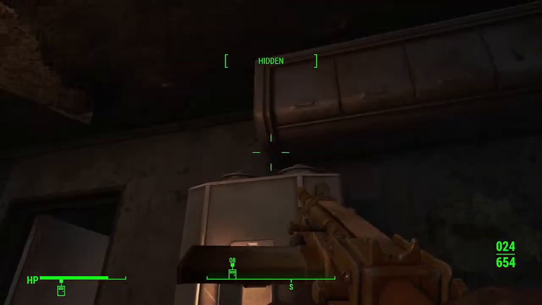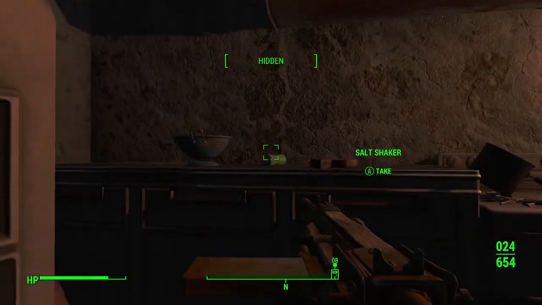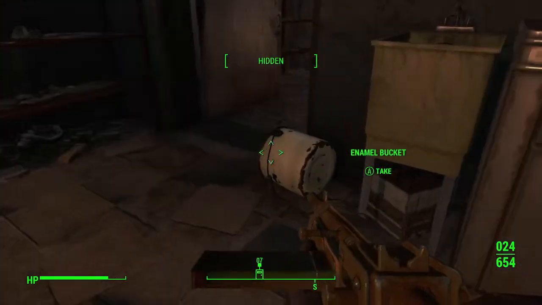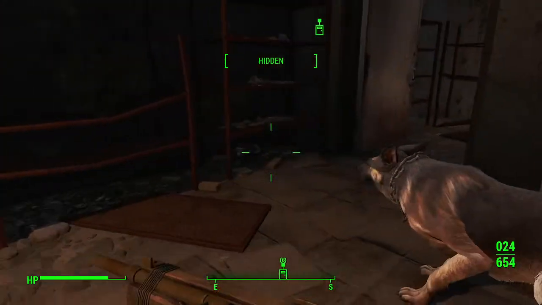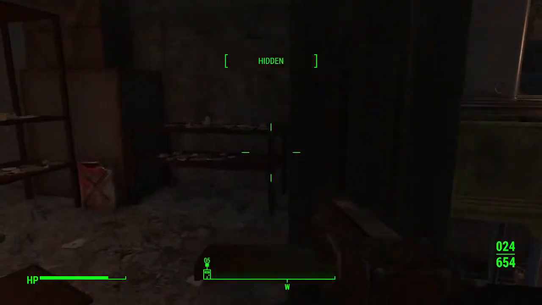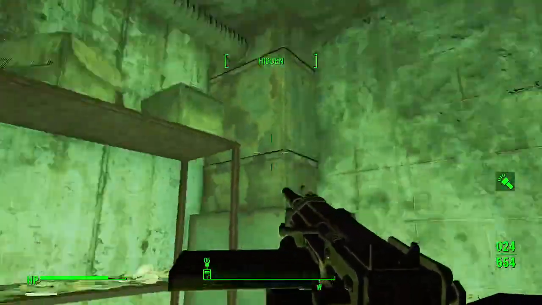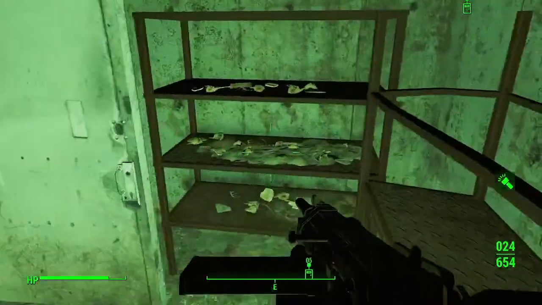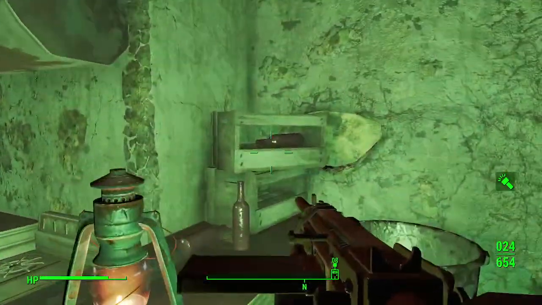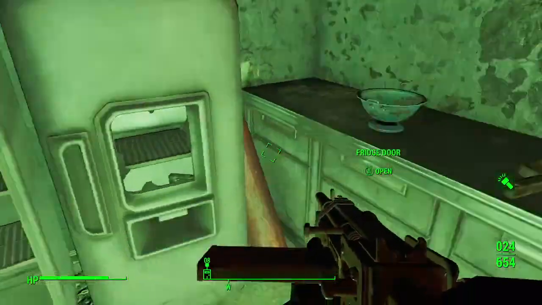Kitchen scale. Just don't know what's going to have copper and what's not. Pepper mill. Salt shaker. Cooking pan. Frying pan. Enameled pot. Makeshift battery. Can you get the fuck out of the way, dog? That's it, huh? Gas canister. I'm hearing noises in here, dog. I'm just not seeing anybody. Huh.